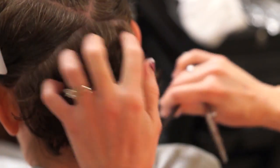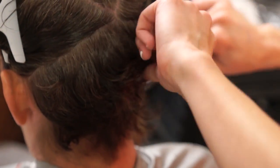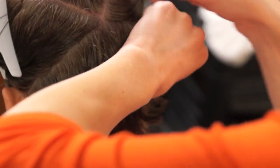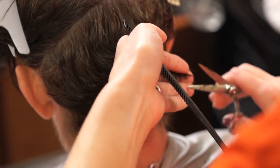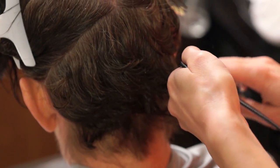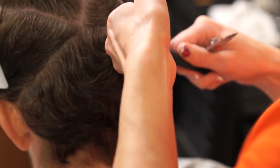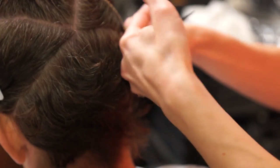There we go. Okay. So make sure that you check these two sides. Make sure that one's not longer. This one does feel a little bit longer. So I'm going to go back in here. And it looks like right about here it got a little bit longer. So you always check that. Make sure that you're not missing your guide and gradually getting longer, because that will make a big mistake. There you go. It might just be that I wasn't pulling it straight out from the head. See, there you go. That's where the length was hiding. Just need to pull it straight out from the head.